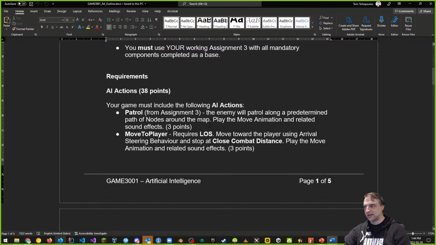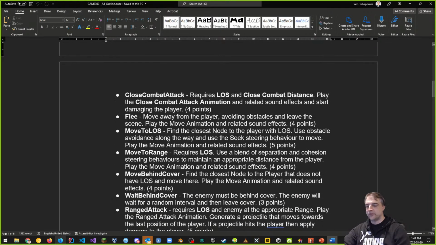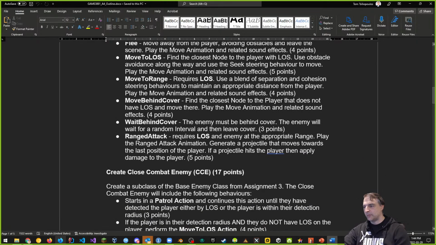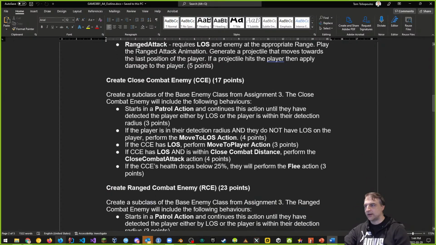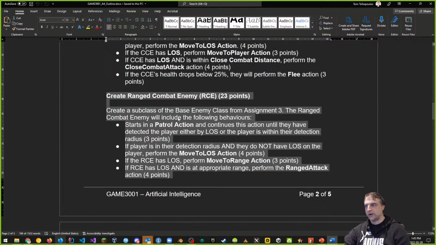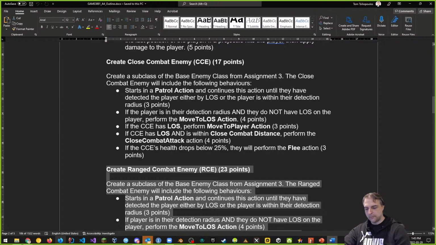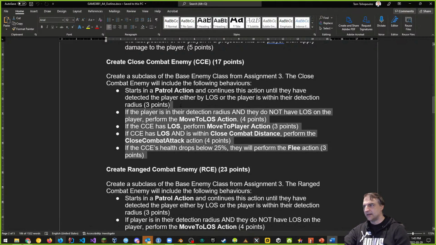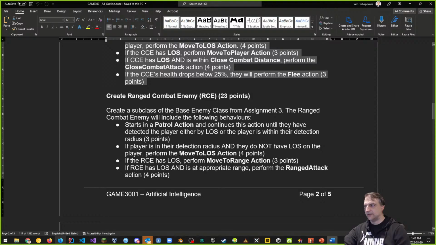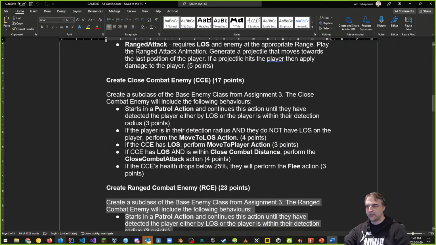So it has the patrol action. We just talked about that, and there are several actions that we haven't covered, but we may cover another one with you this week as an example when we modify our scenario. But really you're making two different loadouts, right? Here's loadout A, which is your close combat enemy, and there's a whole other loadout, loadout B. Alex was talking about this and suggested we incorporate the decision tree inside your close combat enemy or your ranged enemy, so there are two different kinds of trees. The tree for the close combat enemy is going to be different than for the ranged enemy. They're going to do different actions. One tree isn't enough to cover both scenarios, right?